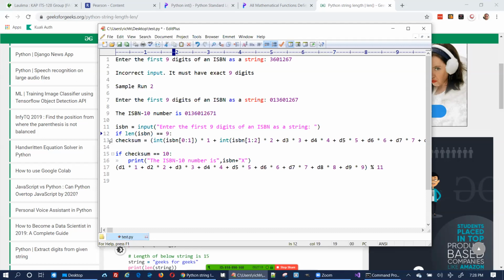All right. So first do the checksum. Figure that out. If checksum is equal to 10, then print that out.